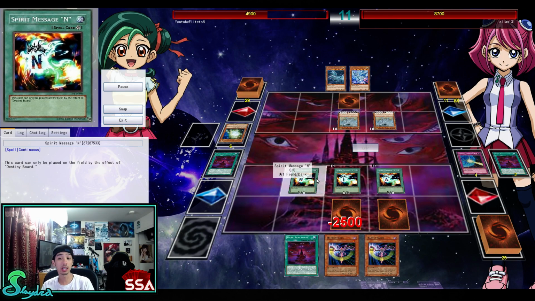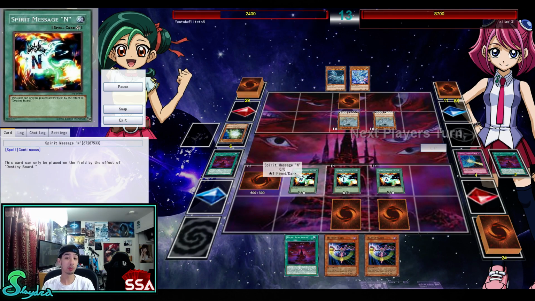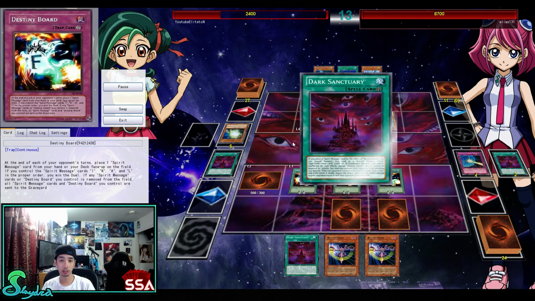So you can see, not all the time is he getting it on heads, but he actually got rid of Dark Sanctuary, and then also he got rid of Destiny Board, but the other cards are still here. So again, it really helps out because those cards aren't going away. Let's go ahead and read Destiny Board's full effect here.